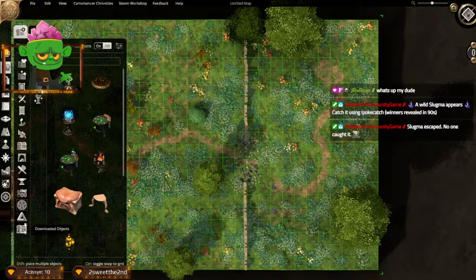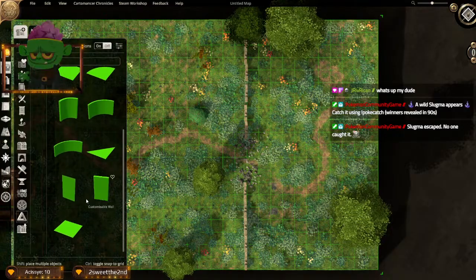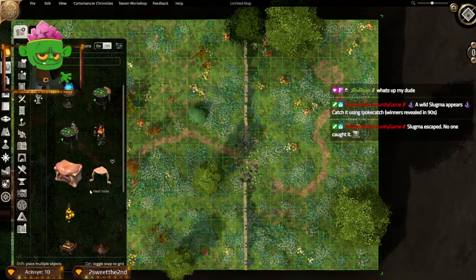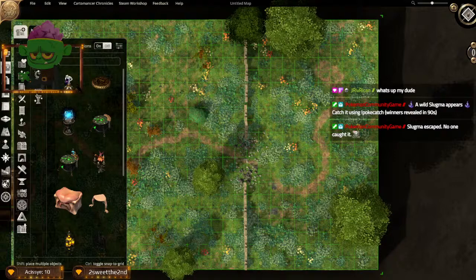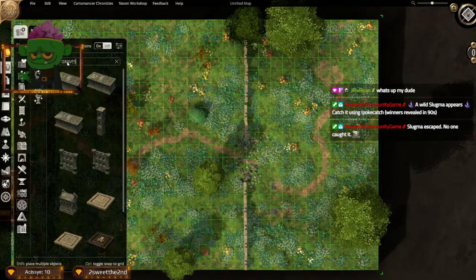Of course not. Downloaded objects, abstracts. Oh, shoot. Okay, we don't want those. Magic. Do we look at all the magic items? There's not much. See? Oh, shoot. There we go. Nice. Very handy feature, I guess.